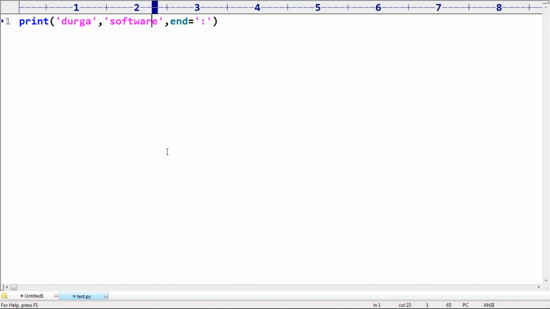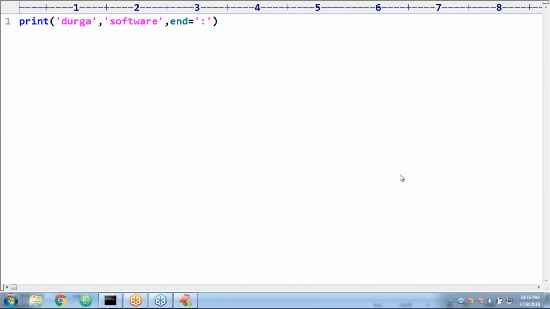Paneer Selvam, we can use the sep attribute whenever we are printing multiple values in the same print statement.